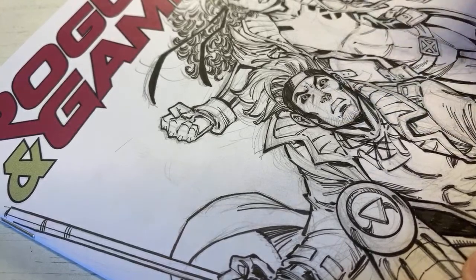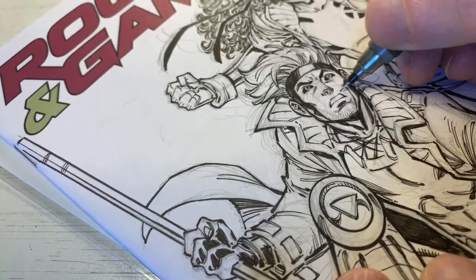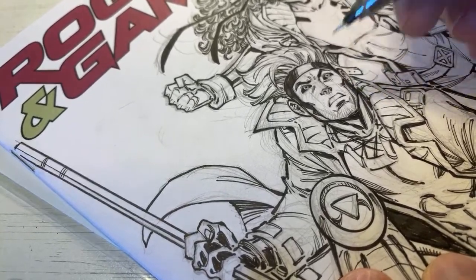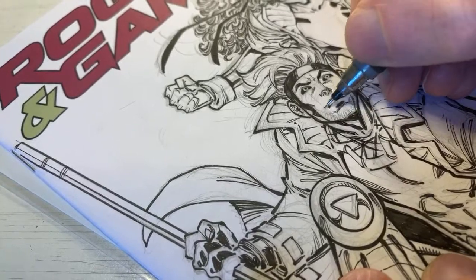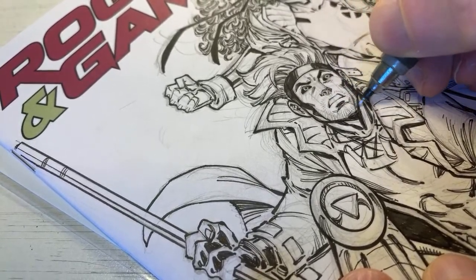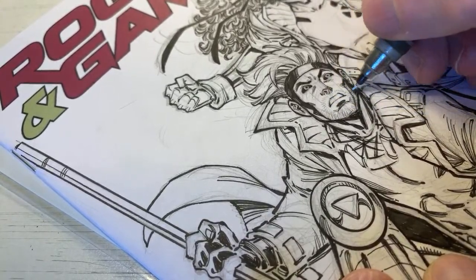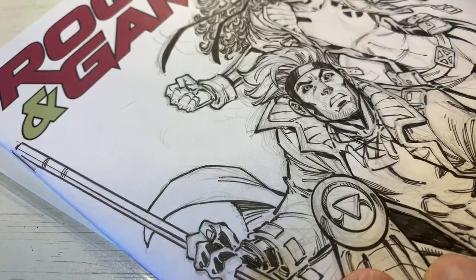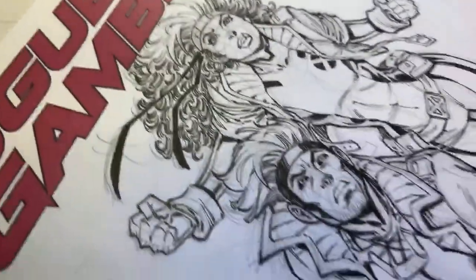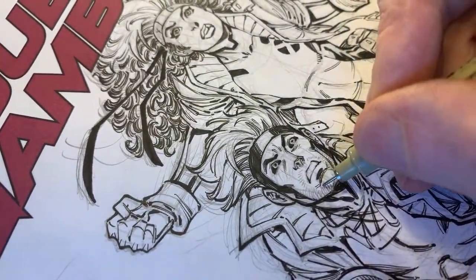Now I want these lines to travel around the shape of his face. It's not just little dash lines put down anywhere. They need to conform to the direction of his face to create a believable 5 o'clock shadow. So I'm considering the shape of the chin, the area around his mouth, down his jawline. This will help convey the shape of his face.